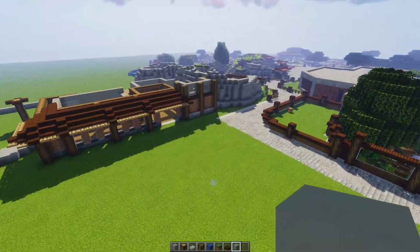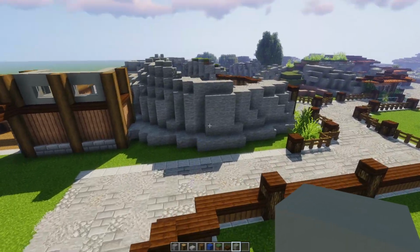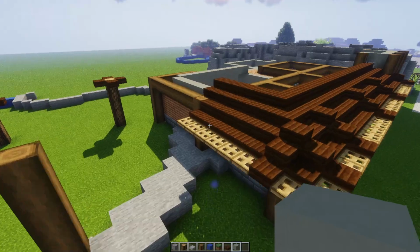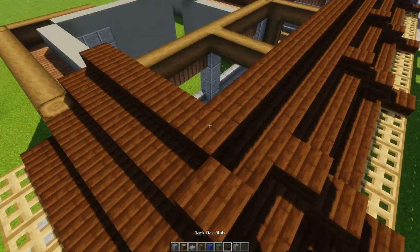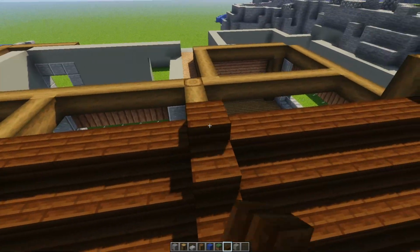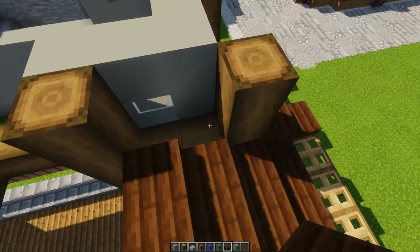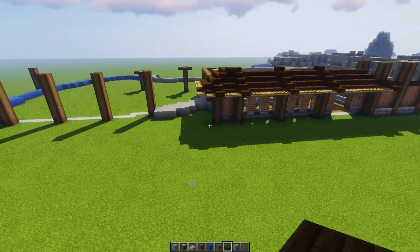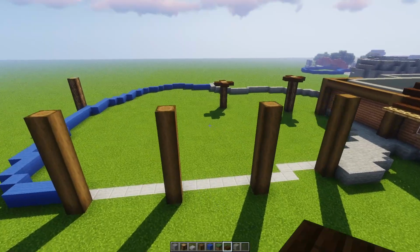It's somewhat of a difficult build process, but we're getting through it. We're figuring out how this is all gonna work, which is surprisingly difficult, but maybe that isn't all that surprising. It is a bit of a weird build, I'll be honest. But yeah, I'm pretty happy with this so far. I think this is gonna be a pretty cool build overall.